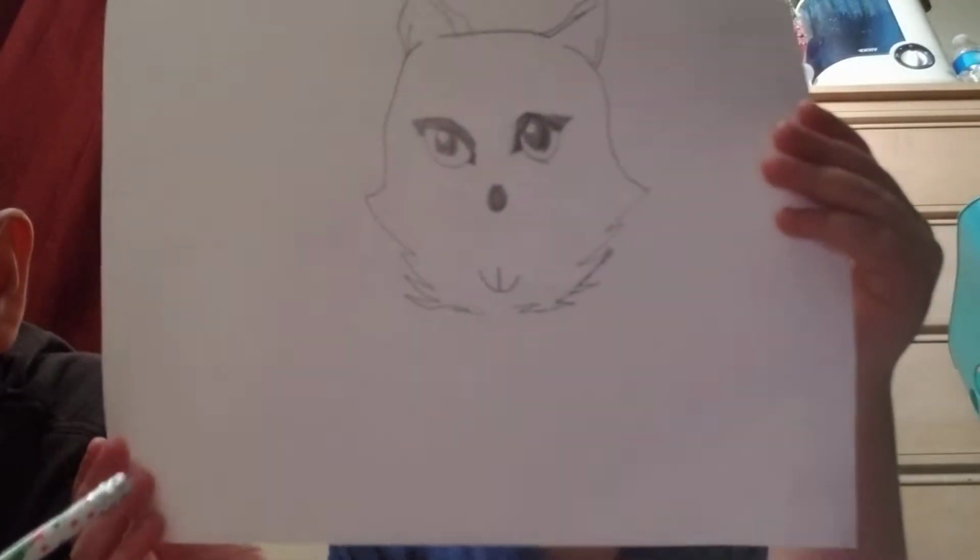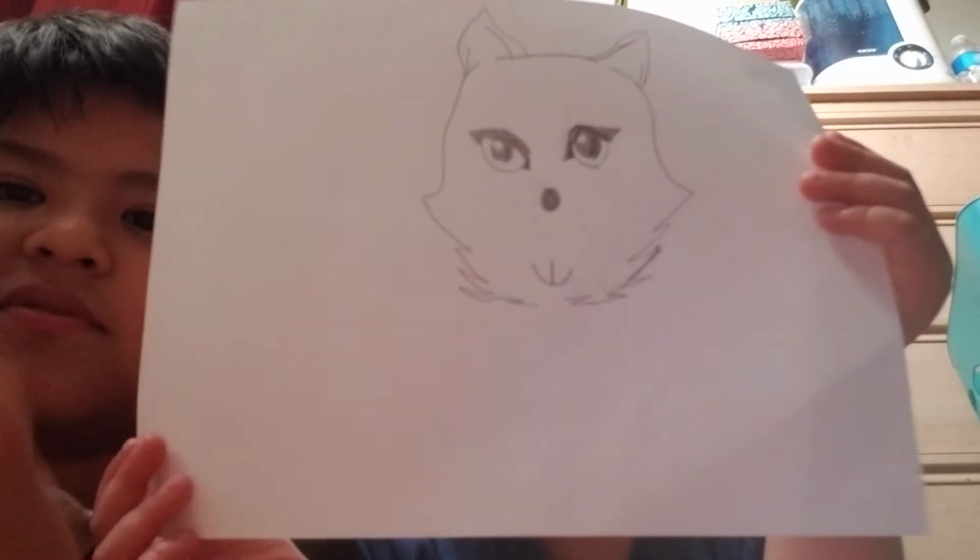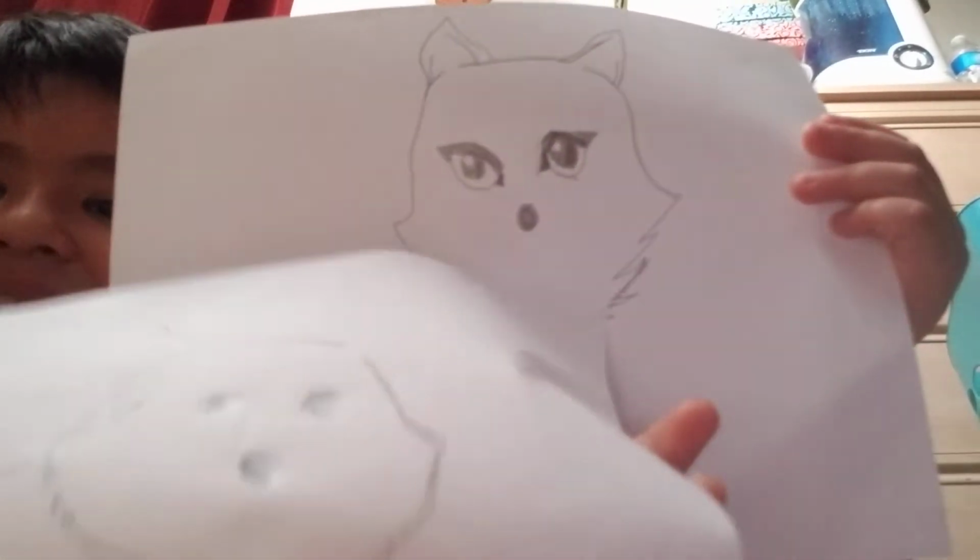Look, guys. It's kind of evil. Do you think that? Right, this looks like a clown. It looks like a clown with the nose. Oh, that's cute. Oh, I didn't even do the other ear. Wait, let me see.